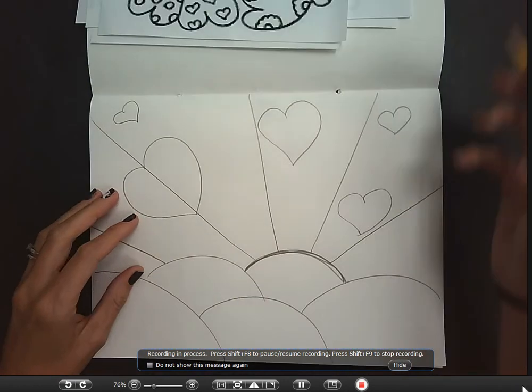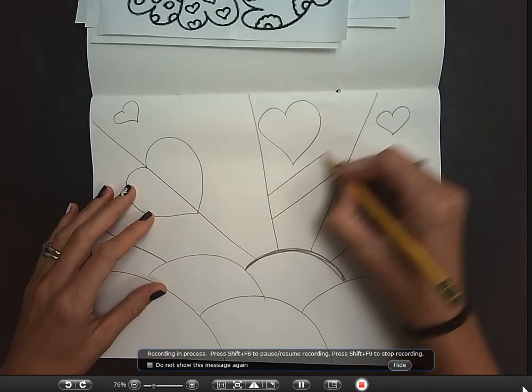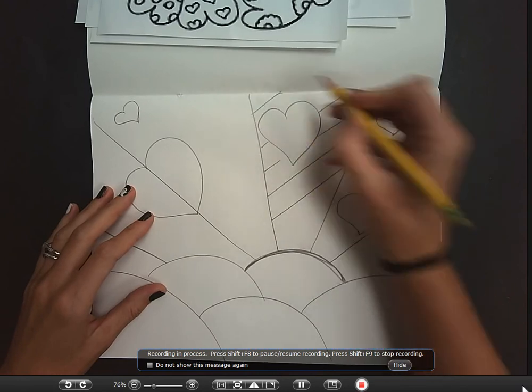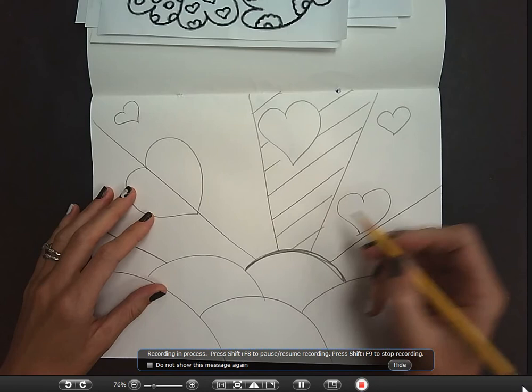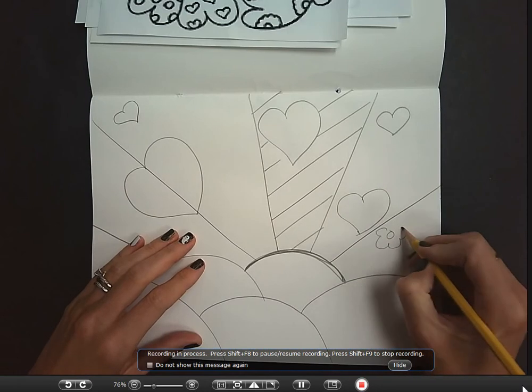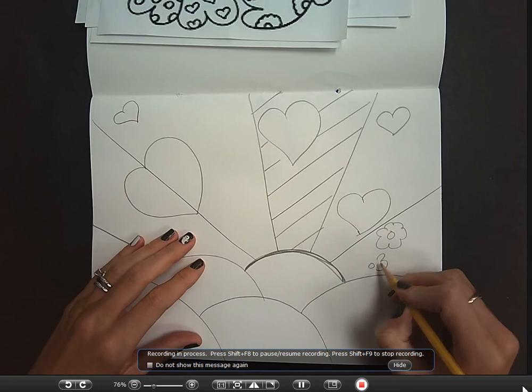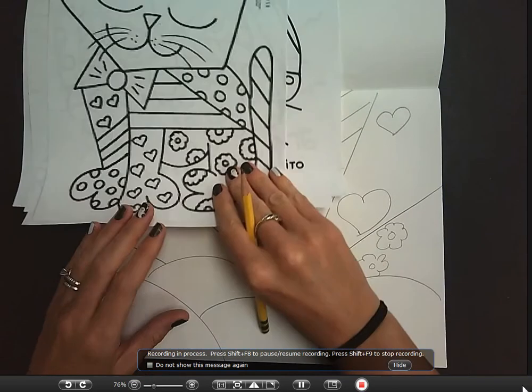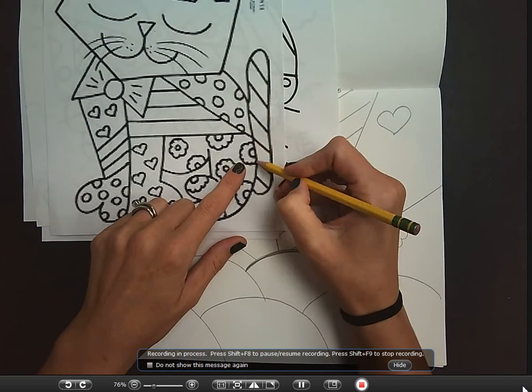Now remember that this is just a sketch. So sketches are quickly done. It's an idea before I give you good paper. This doesn't have to be perfect. It is just a little sketch. But one thing I do want you to notice is any kind of motif that he does, he brings it to the edge of the picture.